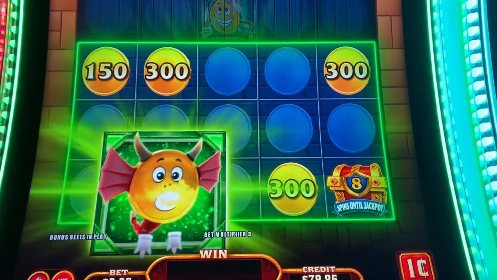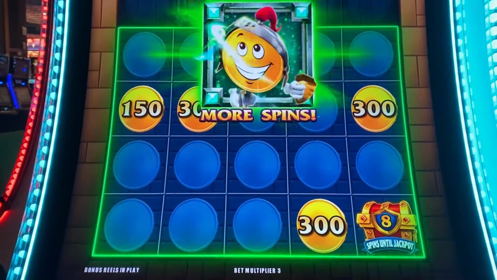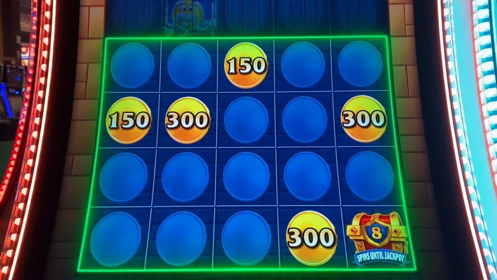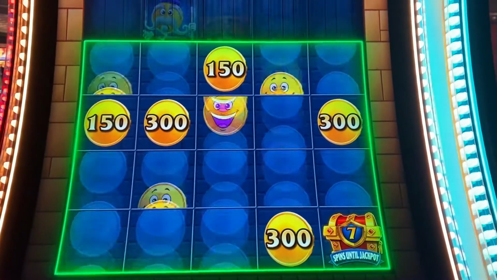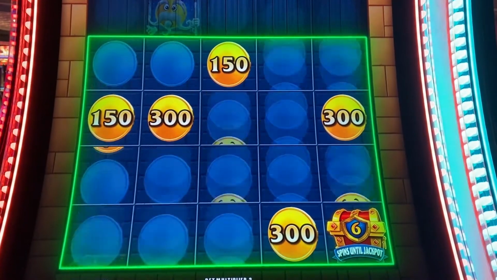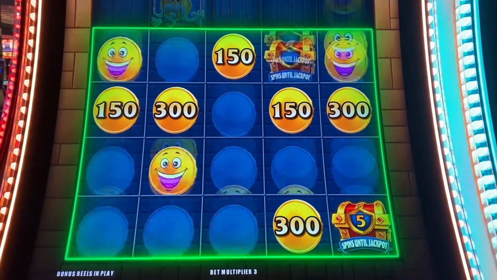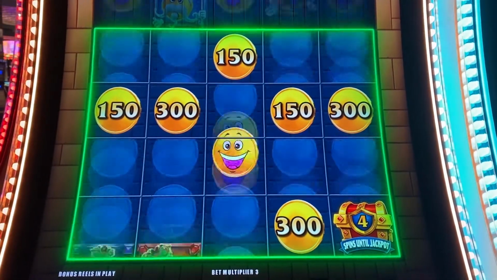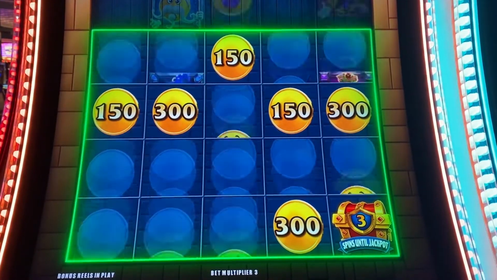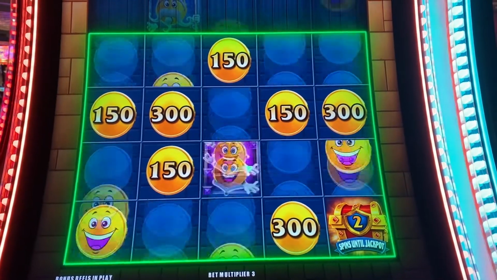Dragon. Yeah, I called it. Ooh, we got the knight. More spins. More spins. Okay, that's good. That helps with jackpot. Sure, we got the jackpot.